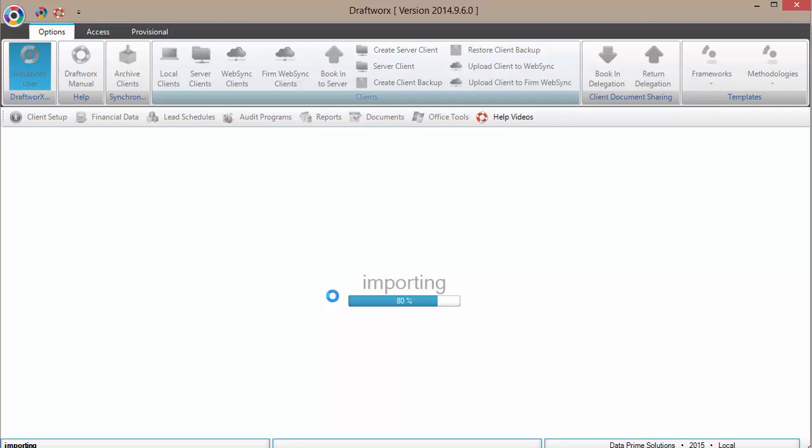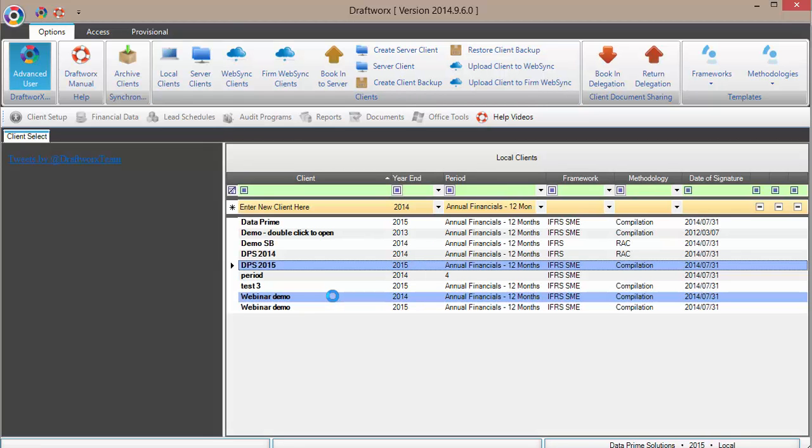Okay, so that's almost done. What it's done here is taken my file from my local computer and uploaded it to a server that we have sitting in Cape Town. This server is used for all of our update systems, so it is currently a busy server. So this is really true world speed that you're going to be experiencing. Okay, and there we're done.